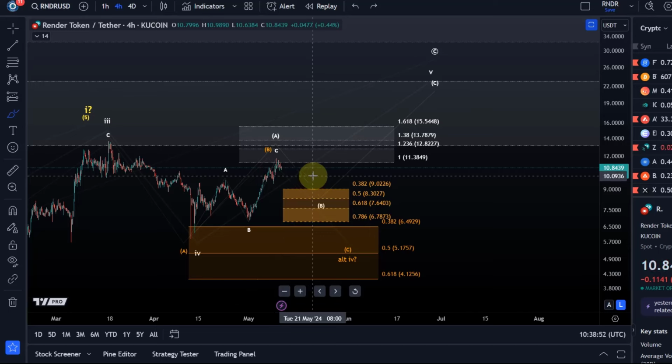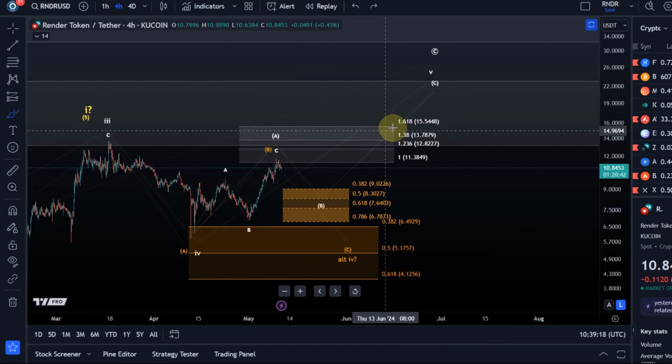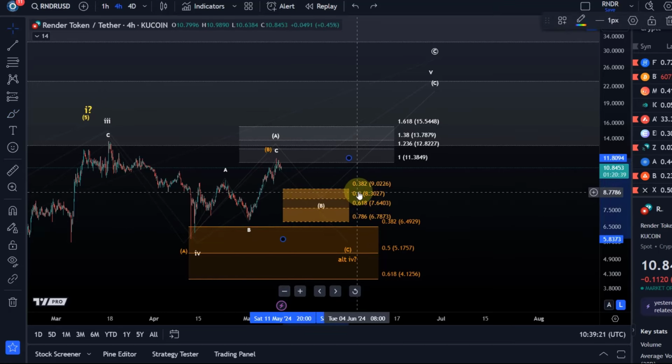But I have to show you the support area for the deeper pullback scenario first of all, otherwise you get confused. Whenever we're dealing with pullbacks, these are not targets, they are support areas. If I have 2 support areas, one above the other, I'd rather give you the lower one because it allows the price more space. What we don't want is that I show you the upper one, you set a stop below that, and then it just finds support just below. So for the white count, the orange upper support area, with these dashed lines, is the relevant one, with support between $9.02 and $6.78.